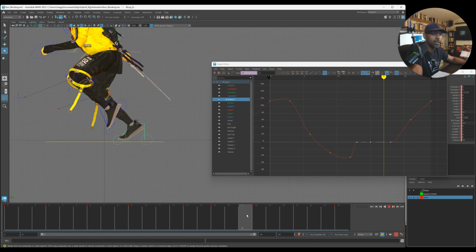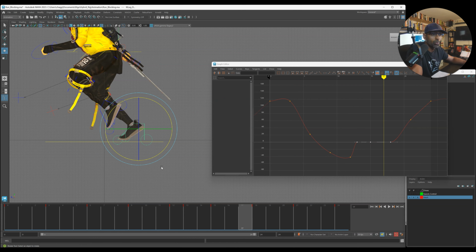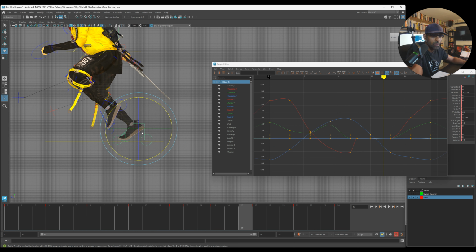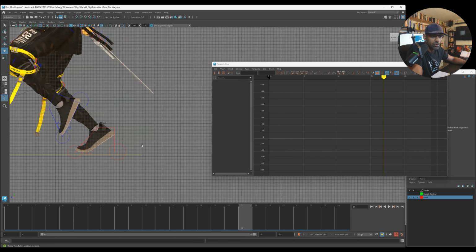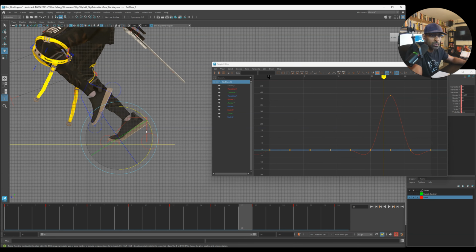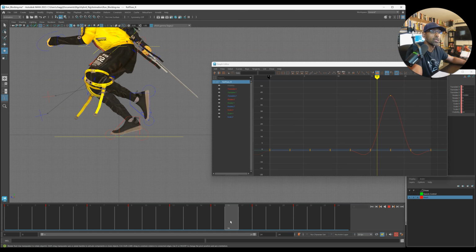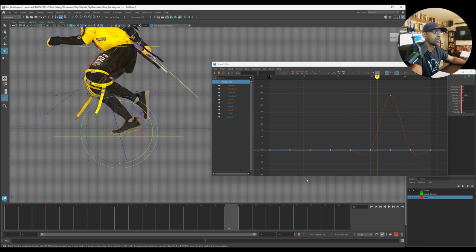Okay, now we come here. We want this bit. This control, no, we want this control. That's the foot roll. Okay, so that one, we still want that here to be flat. So let's come here, let's flatten this out.